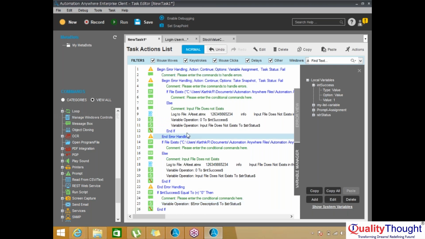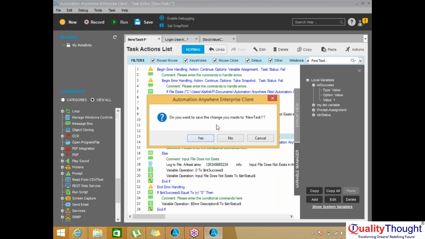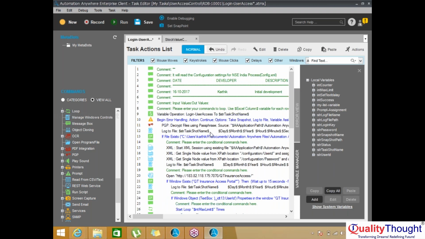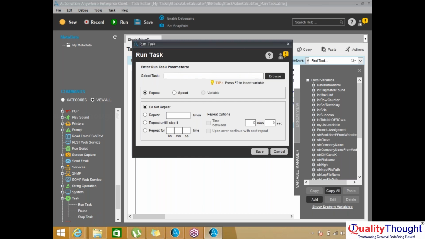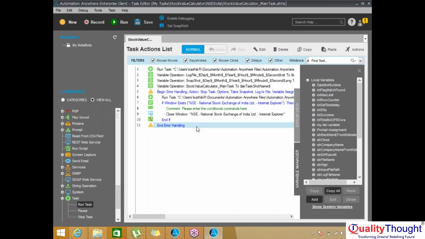Okay, now how to divide a task, how to call them from one task to other task. Okay, we will use the run task command to do that. This is your most important command in a run task. So if you want to call tasks continuously, first we will discuss some functionalities, how to divide a task. If you got any process, let's say for example, let me open a BRD first.